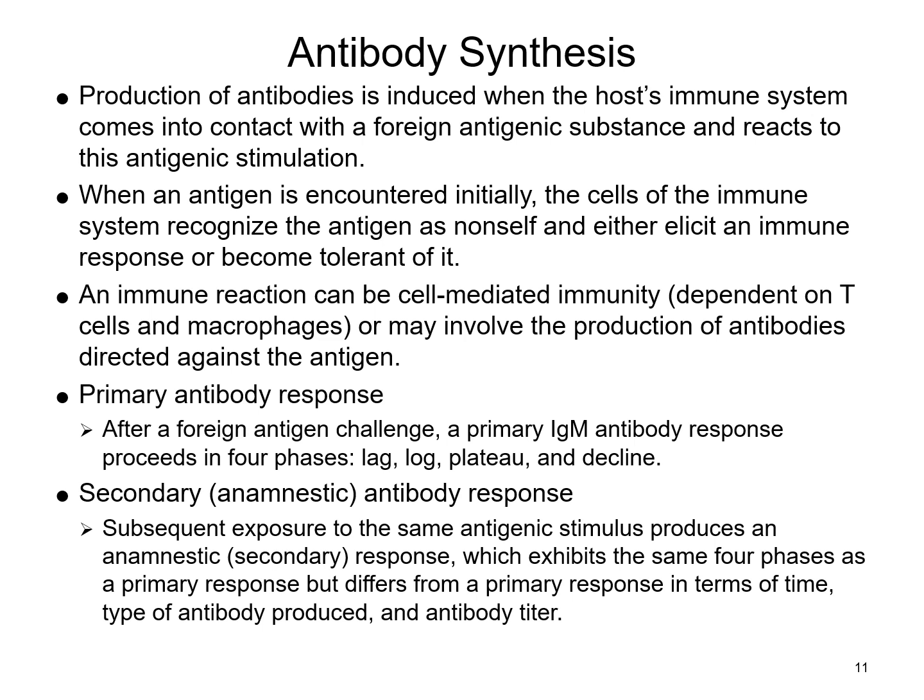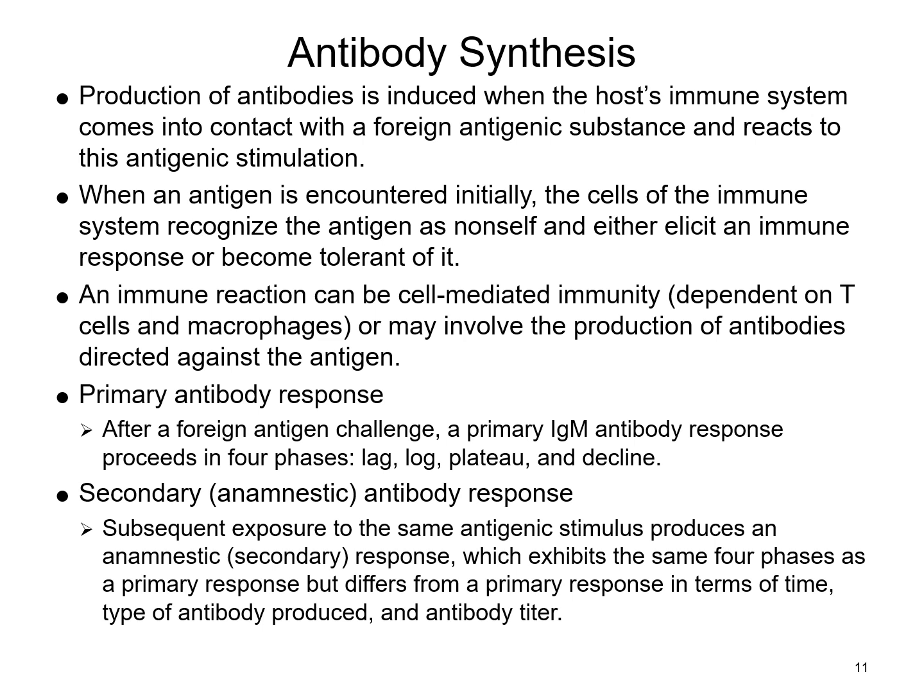So unfortunately, this does allow a little bit of time for those pathogens to actually damage some of that host tissue and cells. So this is what we refer to as a primary antibody response. And with this particular response, an IgM antibody response takes place, and then that actually proceeds through 4 phases: a lag phase, a log phase, a plateau phase, and then a decline. Now, if there is subsequent exposure to the same antigen that produces a memory response, then you will actually see that because it reflects the outcome of the initial challenge.